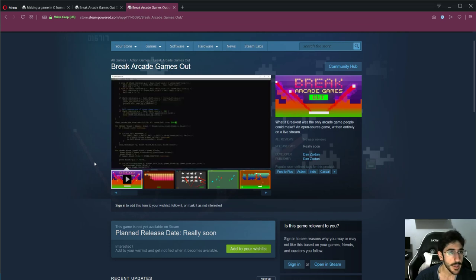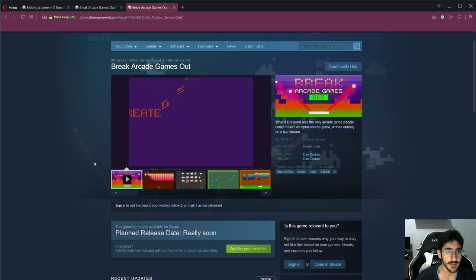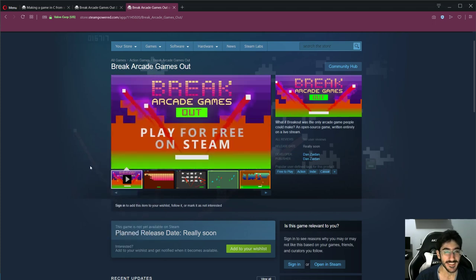Hey, open source game. You can play around and make all sorts of different changes. We are like in 1,000,000,000 frames per second. Or this is cool now. Pretty cool, right?